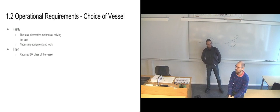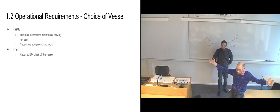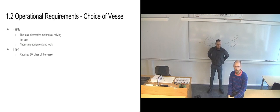And then we have something that's going to happen next week also. We are going to go to something called Cincy. That's a simulator center. That's just over there, where you will be able to try and drive an ROV. It's simulated, so it's not in real life, but it's big computer screens. It's quite cool. And you will see the tools that are used on ROVs, and you will also try to use the manipulator arms on an ROV. And that will be for half of the class. So those that have mechanical design on Thursdays, that half of the class will go on Wednesday. Okay? And the group that has mechanical design on Fridays will go on Thursday.